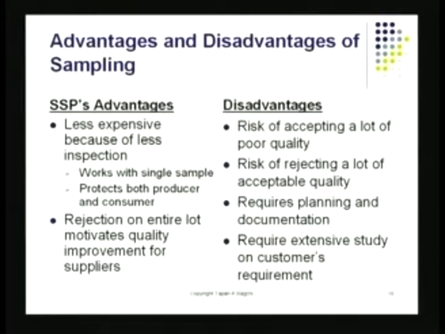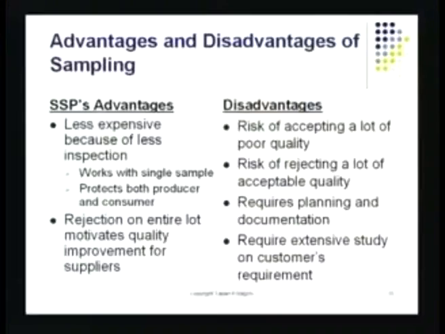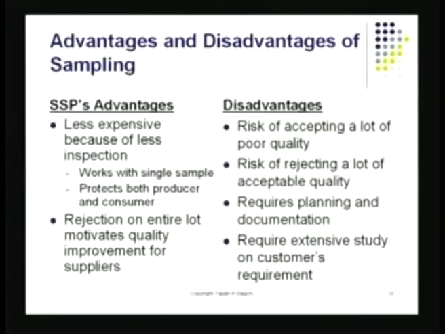And also it's something that is to be taken up either by the consumer or by the marketing people. Someone has to study extensively the requirements of the customer. Basically, we have to determine these quantities, the AQL quantity, the RQL quantity, and of course we also have to figure out the risks that are acceptable to the consumer and to the supplier. Those different items also we have to figure out. So if you're trying to do acceptance sampling as opposed to 100% inspection, you have these advantages and also these disadvantages.